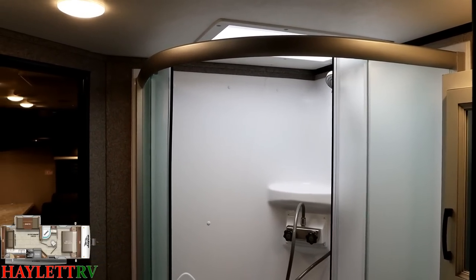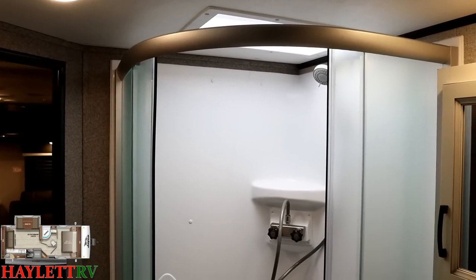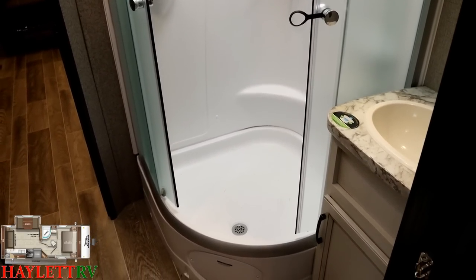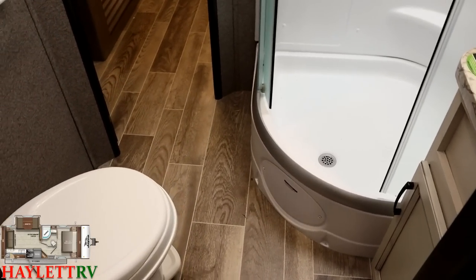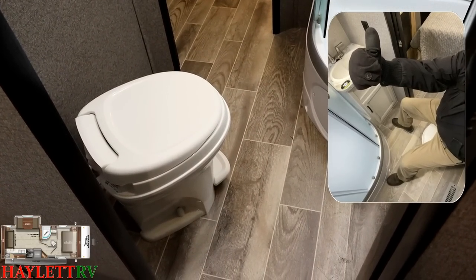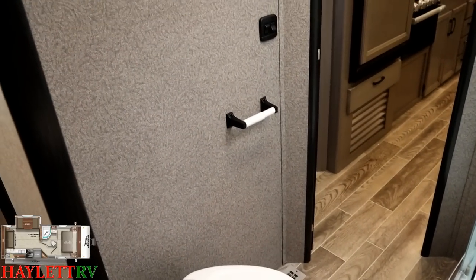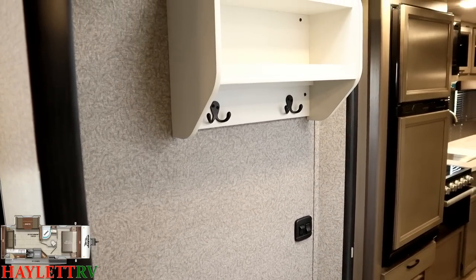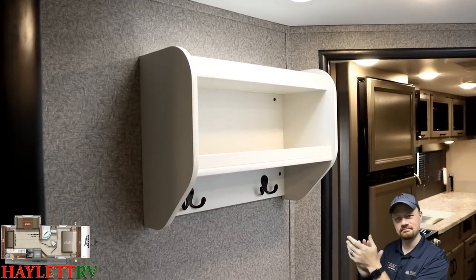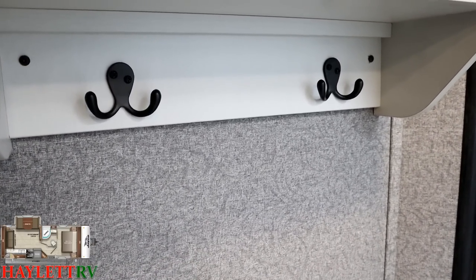The extra-large radius shower gives plenty of elbow room. My head does need to stand in the skylight of that shower, and it's enough headroom to do what you need and get back out. For legroom, it looks a little cramped, but when I sat down with my long legs I actually got along just fine. I love that Jayco gave us a place on this wall to either set some decorations or roll up some extra towels and stack them in there — almost burrito style.